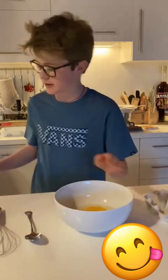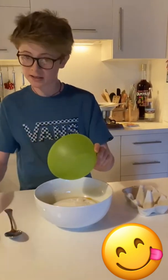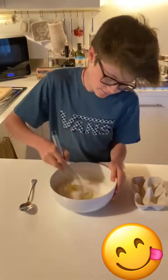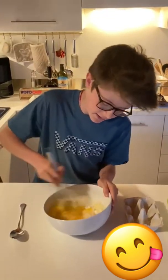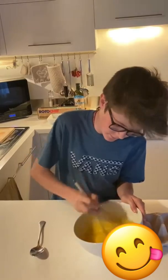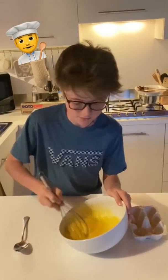Okay, so now we have to break 4 eggs in this bowl, okay? And after, take the sugar and pour it in the eggs. And with a whisk, we mix this very quickly, so like that, until it will be uniform. So mix.